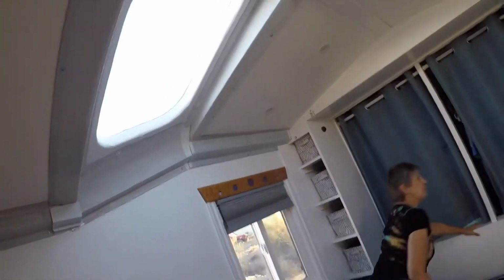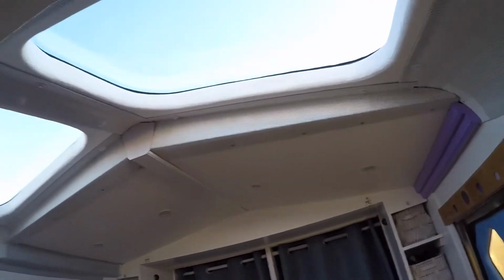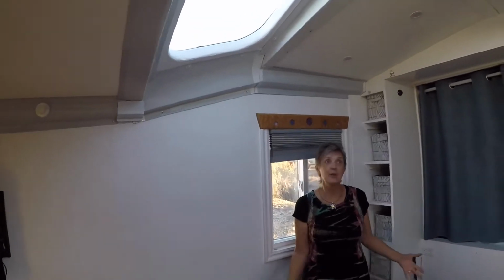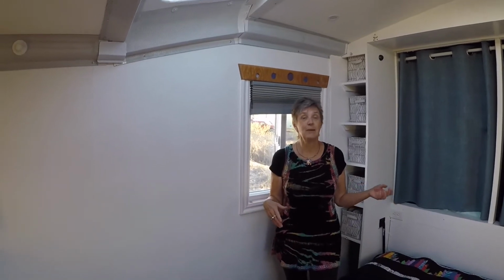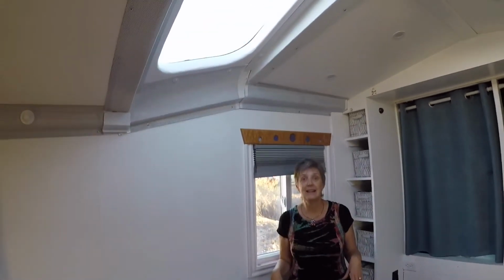And then we also put skylights in. You did a double. Because of the Murphy bed swing, we had to do a double roof transition to get the swing of the bed to come up. And with that transition, it gave us the opportunity to do more skylights. Right. And so we love to lay in bed at night and see the stars and watch everything go across. Or in the daytime, I get a lot of light in here.